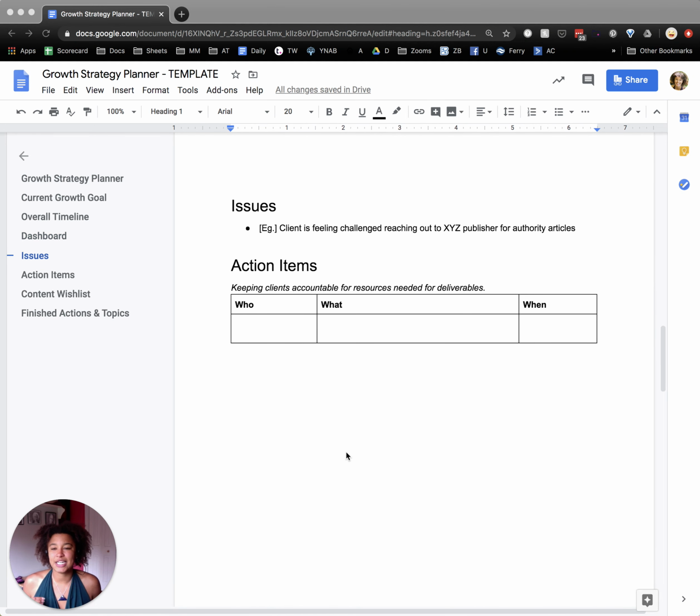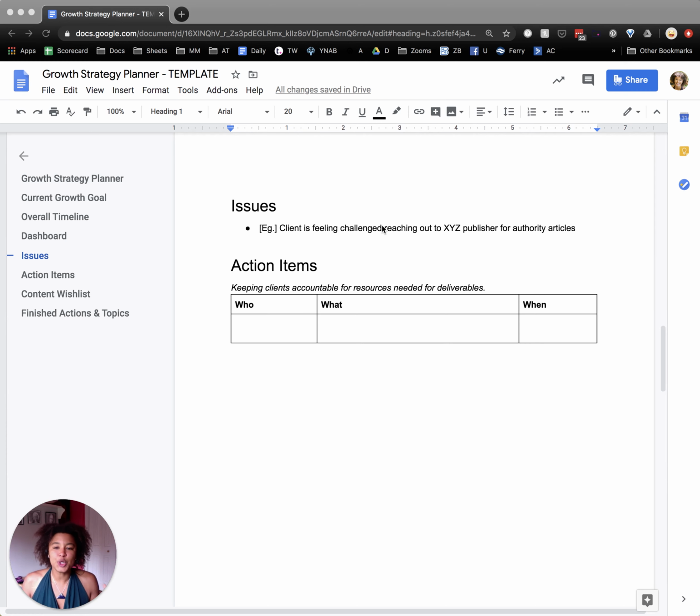Okay, this next section here is issues. This is critical because as you're going through your dashboard, stuff's going to come up. You're going to realize, oh, we need to talk about that more. Oh, there's an issue there. Oh, things aren't working as they should. This is where you dump them. And it's really important to separate the problems from the solving. We'll get into the best way to solve in another video again.